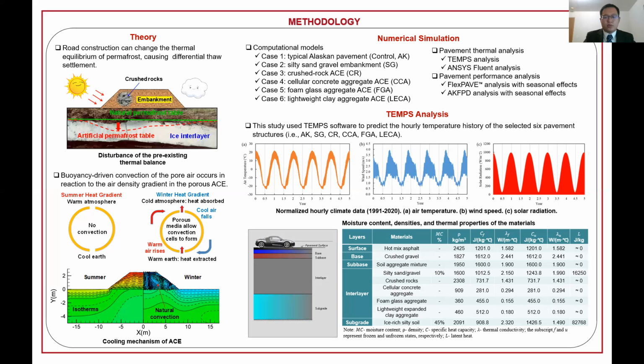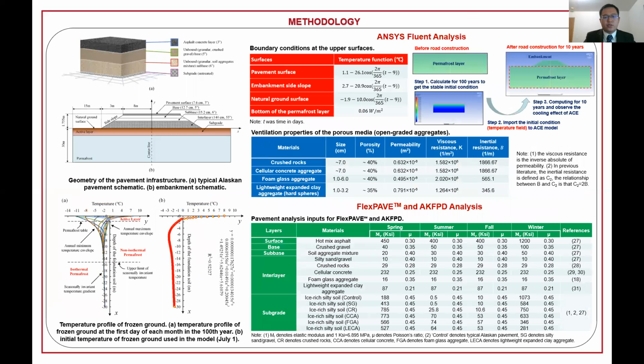The pavement thermal analysis was conducted using TEMP/W and ANSYS Fluent. The pavement performance analysis was conducted using FlexPAVE and Alaska flexible pavement design software. This is the material properties and boundary conditions used in TEMP/W. This slide shows the modeling procedure of the pavement structures using ANSYS Fluent. This is the geometry of the numerical model. This table shows the pavement performance analysis inputs for FlexPAVE and Alaska flexible pavement design software.